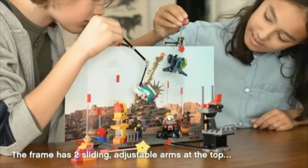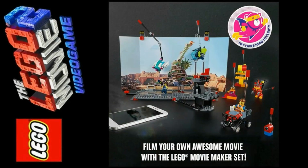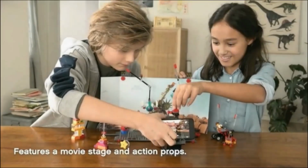Includes 9 LEGO Movie 2 characters, 3 new for January 2019 LEGO Movie 2 minifigures Emmett, Lucy, and Rex, a new for January 2019 Sweet Mayhem mini doll figure, 4 brick-built LEGO Movie 2 figures Warrior Kitty, Star, Queen Whatever, W.A. Nobby, in pile-of-bricks form, and an alien invader and a raptor figure.